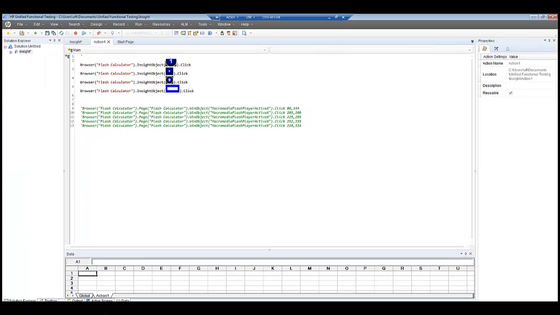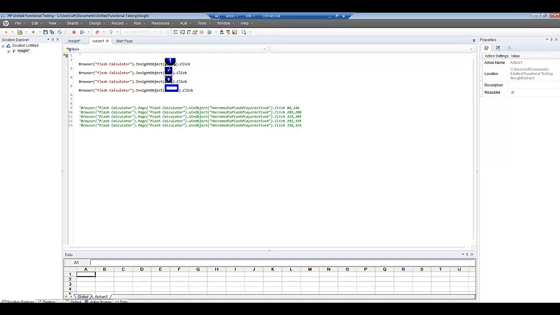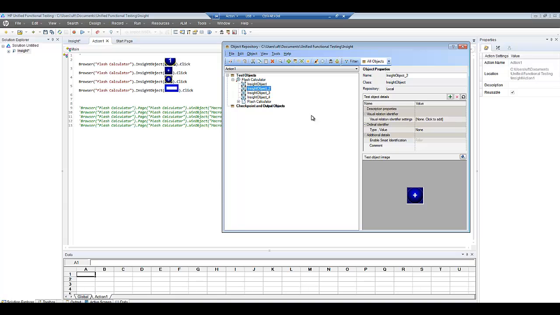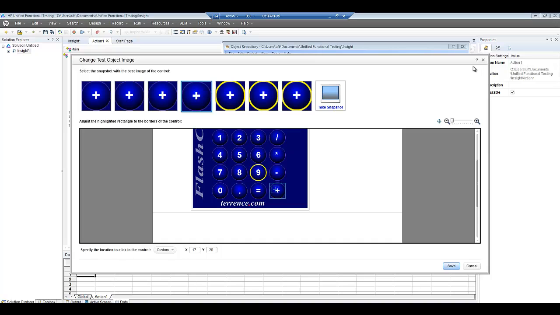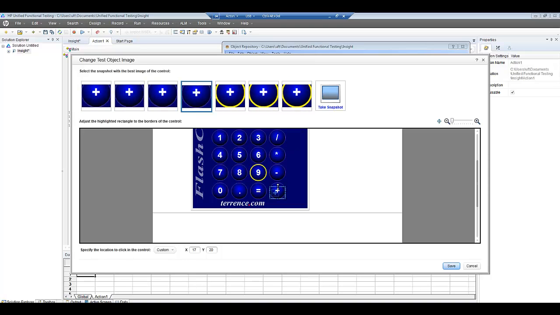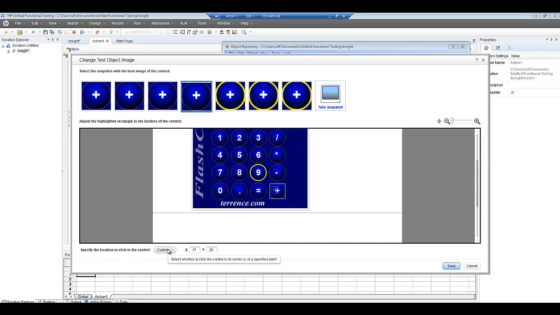These images are basically the objects we captured. When I hover on any of these objects, I get a bigger image of it. If I double click on it, it takes me directly to the local object repository where these objects are saved. I can rename these objects as normal objects, for example test1. If I want to edit the test object image, I can click on the edit symbol, and it gives me the possibilities. If I want to increase or decrease the boundaries of the object which I have captured, I can do that. Or I can customize where I want to click.